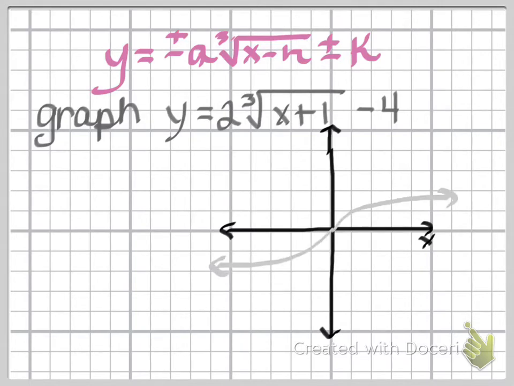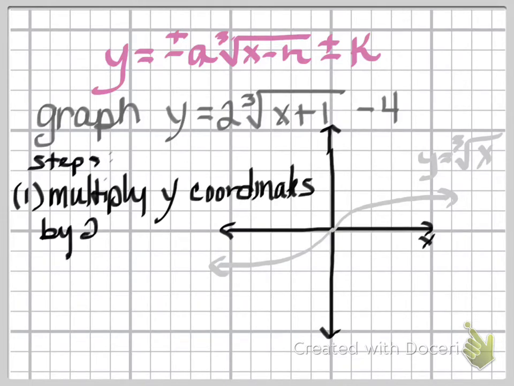Well, it's always good to graph the parent function lightly, so that sometimes people do with a dashed line, just so that you can see what you're transforming. The transformations will always be of that basic parent function, which goes through (0, 0). Hopefully you see that. So what would the steps be? Well, if you multiply the y-coordinates by 2, you'll get the stretch.